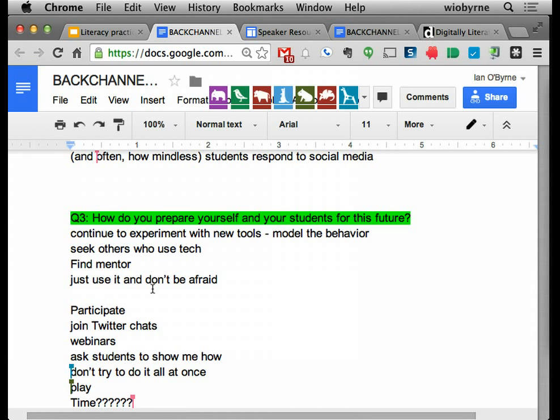And some of my partners in crime that you already know, Julie Coiro, Jill Castek, Lori Henry, and others, if you look at the research we did with the TECA work and then the work with Clemson, basically we'd identify those students that were experts in certain things. Like, you want to know how to copy paste? All right, Jose knows how to copy paste. Go talk to Jose when you want to copy paste. You want to use Photoshop? Maria Cruz knows how to use Photoshop. Go talk to her. Don't bother me, because I don't know how to do it. But there is an opportunity to share the wealth.